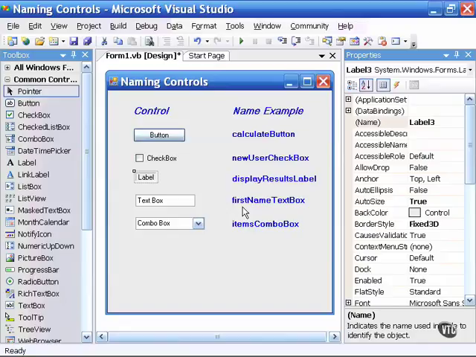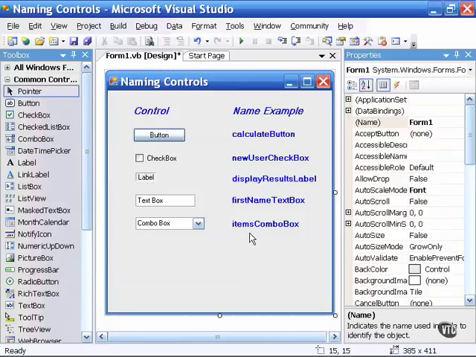A text box might be referred to as firstNameTextBox. Again, the word TextBox is embedded as part of the name, so that when you reference this in code, you know immediately first what is the purpose of the control and also what type of control it is. That is, is it a text box, is it a label, what have you.